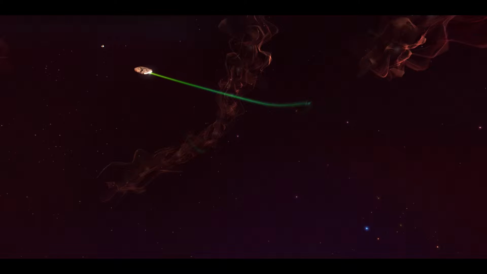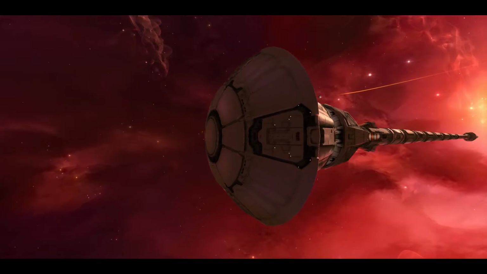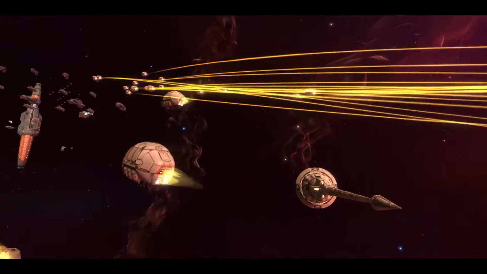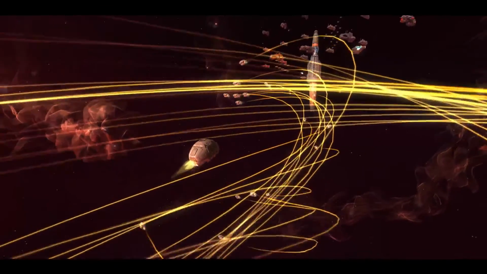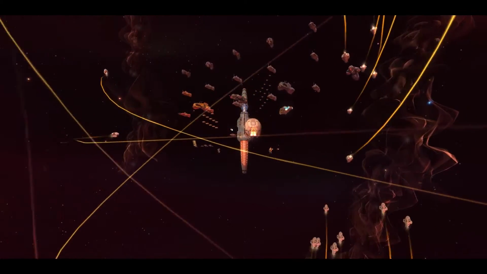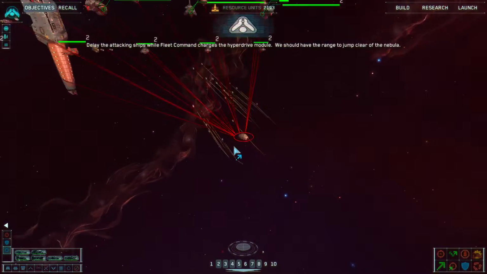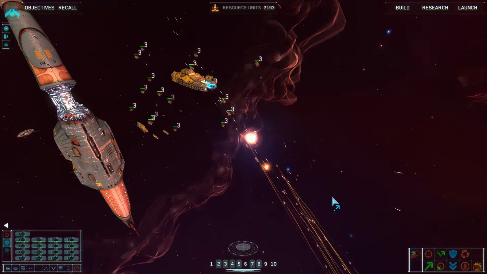Oh shit. Waiting to face the enemy. Hopefully not die in the process. Delay the attacking ships while Fleet Command charges the hyperdrive module. Okay, I have my defenders. We should have the range to jump attack the nebula. The enemy. Yeah. Oh, they are too powerful.